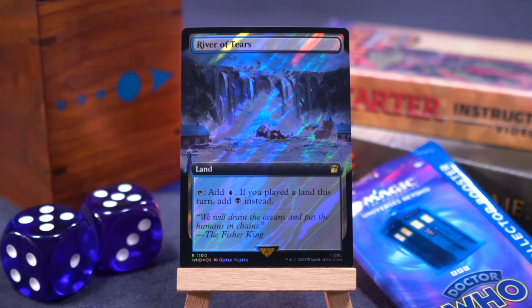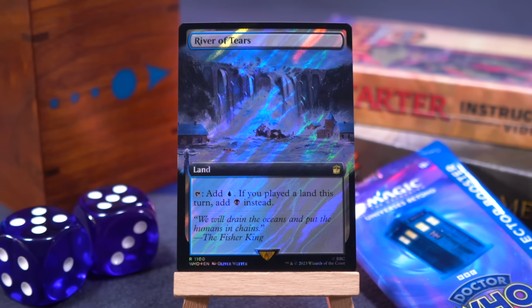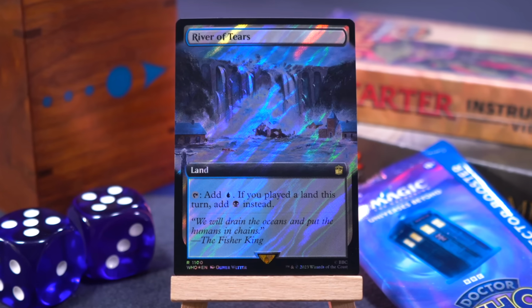And then this one is wide surge foil River of Tears, which taps for blue, but if you played a land this turn, it taps for black instead. So this is a new, different pile. This pile's regular foil. This is surge foil regular border. This is surge foil extended art. This is non-foil extended art. And this is regular foil extended art. Okay.